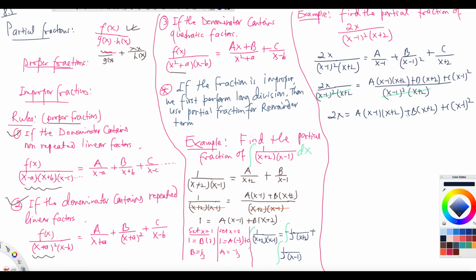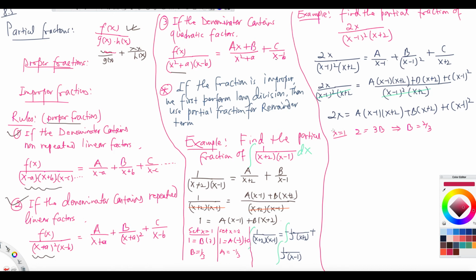Now the next thing is you're just trying to plug in different values of x. So how do I pick the values of x? Usually you pick the value of x that makes at least one of the terms 0. So let me take x equals 1. If I do that, what do you get on the left side? You will get 2 equals, that will be 0, right? You will get 3b, and that will also be 0. So you get b equals 2/3. This implies b equals 2/3.